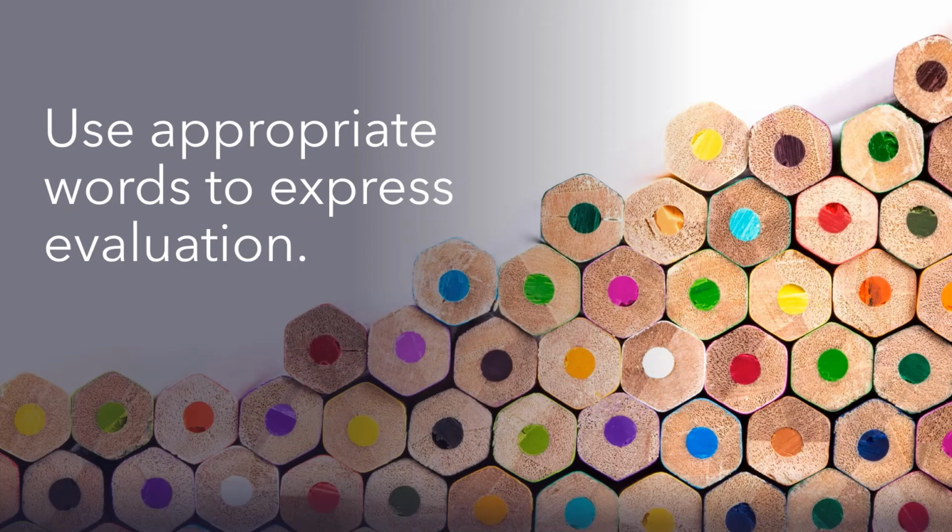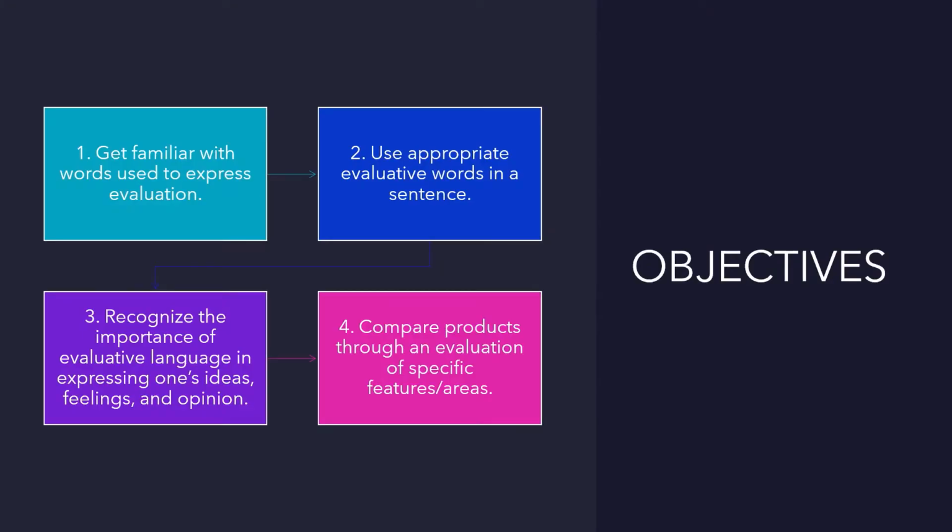For this video, our competency is use appropriate words to express evaluation. For our objectives, the first one is get familiar with words used to express evaluation. Number 2, use appropriate evaluative words in a sentence. 3, recognize the importance of evaluative language in expressing one's ideas, feelings, and opinion. And the fourth one, compare products through an evaluation of specific features or areas.